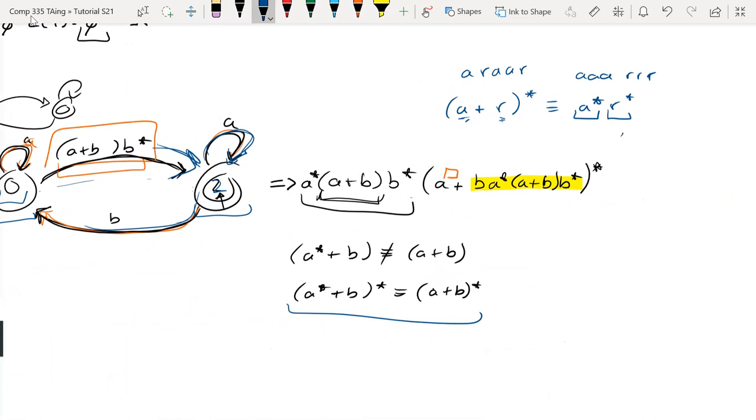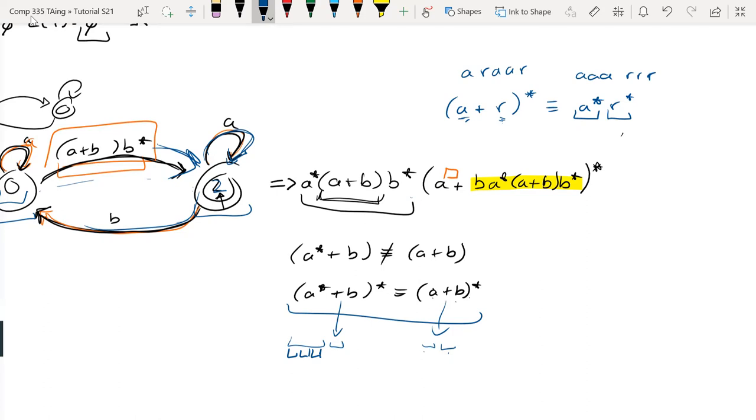Simply put, what does this say? This is saying at any position, I can have an A or a B, right? And then what is this saying? This is saying at any position, I can have any number of A's and then a B, and then I can interchange those. But that's the same as saying I can have any number of those A's in a row, which I can do with (A or B) star by just saying A, A, A. Okay, good.